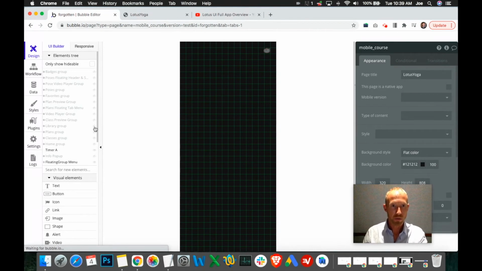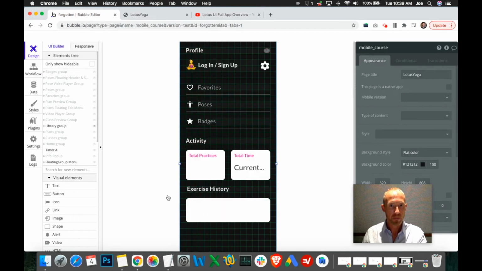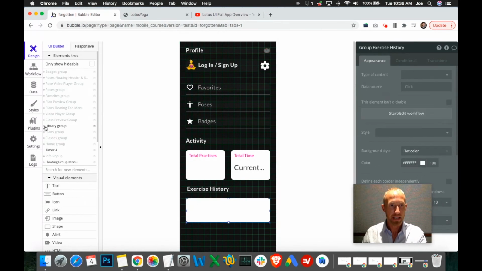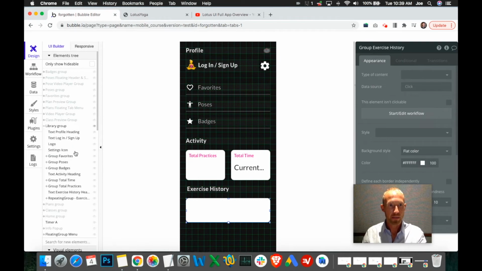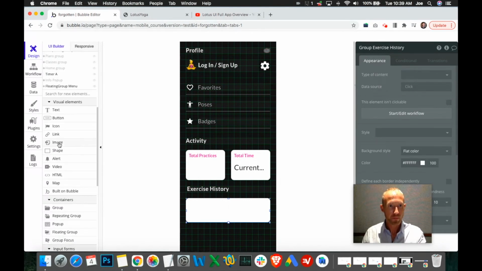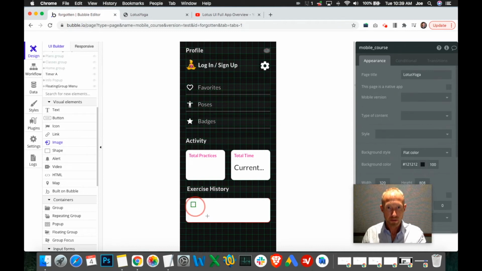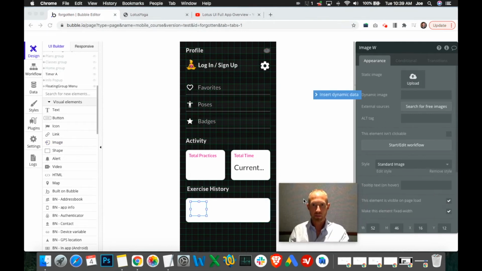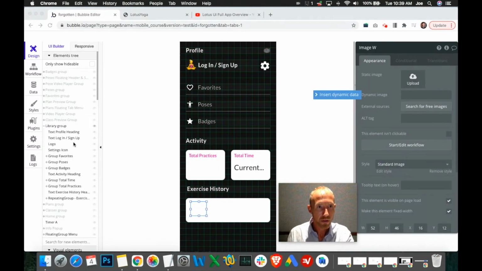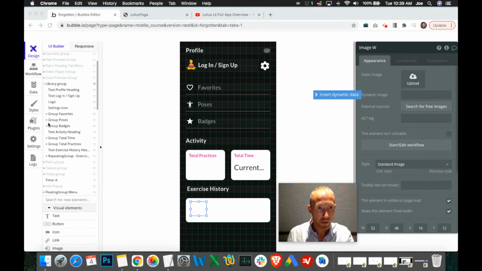Let's get back to our task at hand in the library group here, where we are going to be adding now an image to this. And we want this image. Okay, we are working in the repeating group.